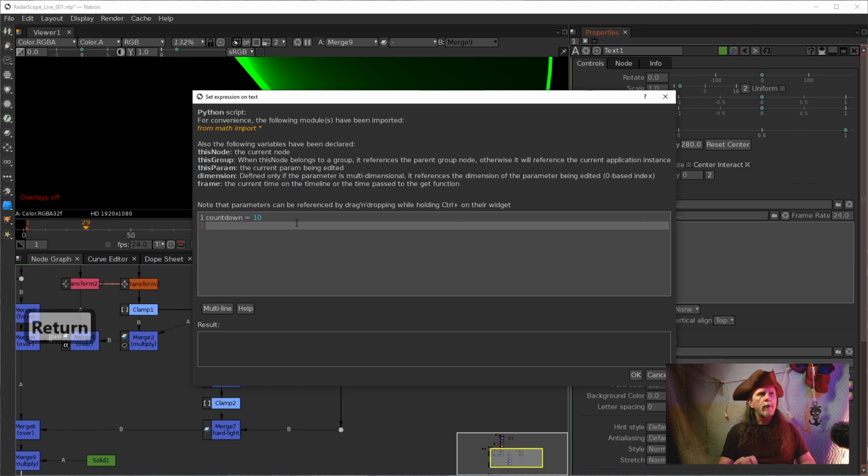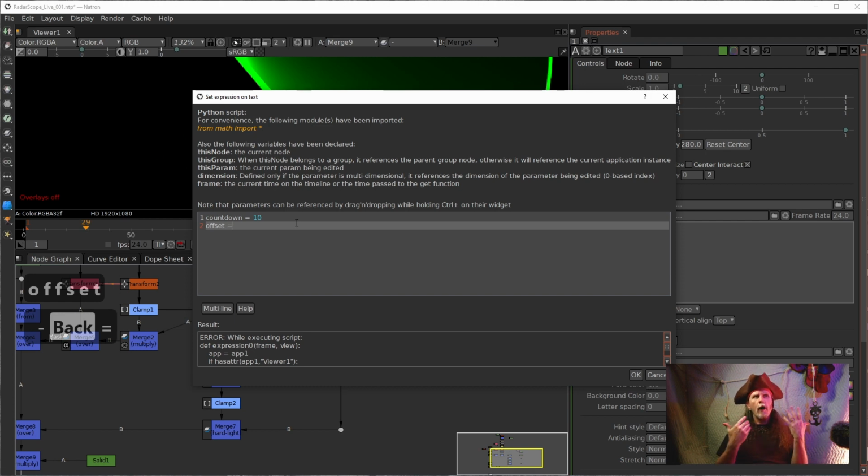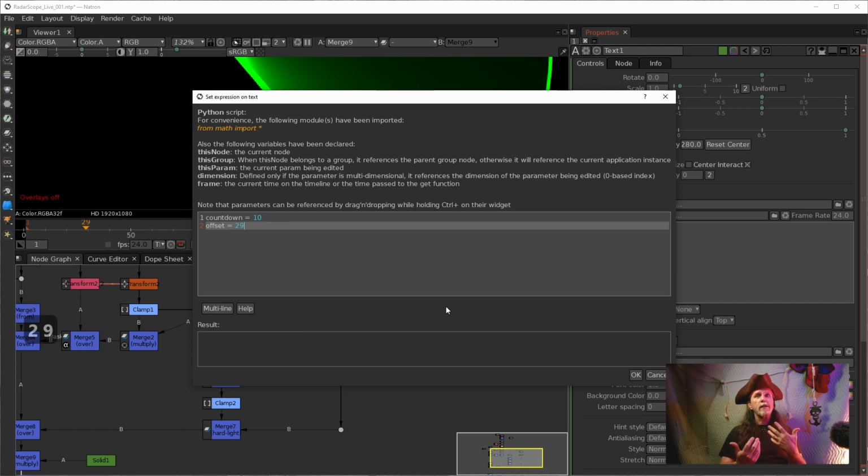Then for line 2, we're going to make a variable called offset, and we're going to set that equal to, now the offset is simple. The offset is where we want the sweep to basically engage, where we're going to change the number. As I said, we already just figured this out. It's frame 29, so in this case it's going to be frame 29. If you wanted to change at a different point in time, you just set this to whatever frame. You just scroll through until you get to the point where you need it to change.